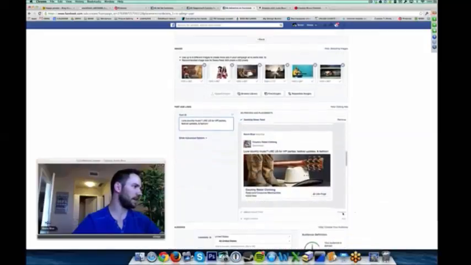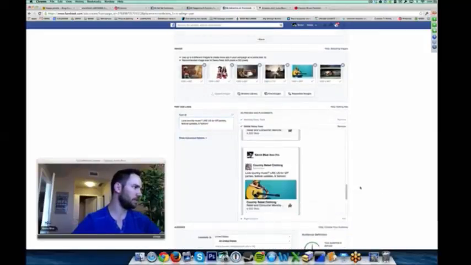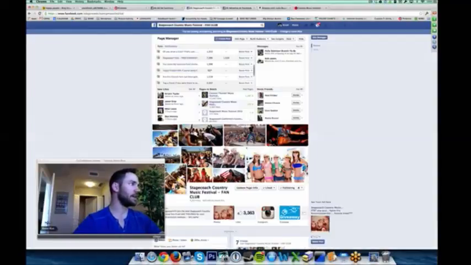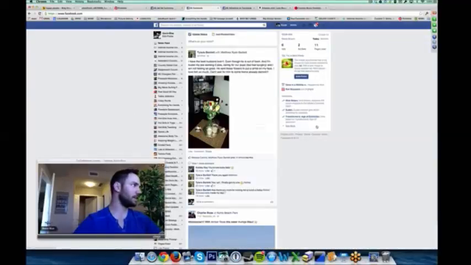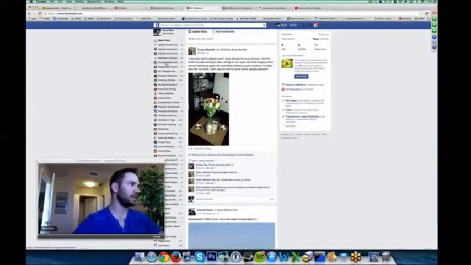Now what I also do is I look at the mobile one, and I want to see, does the second line make sense on its own? Because this is going to wrap differently, and I want to make sure that this looks good too if I'm running a mobile ad as well. Remember, I turned off the right column ad. How does that look? The right column ad, by the way, so you guys know, is exactly what it sounds like. If I come onto Facebook over here, and I go to any given page, right?